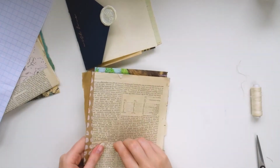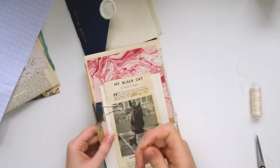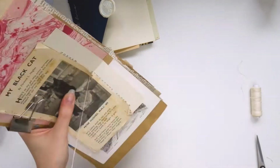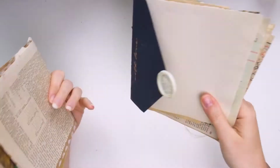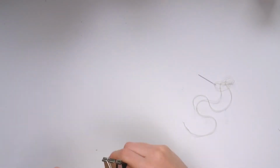I was totally winging it when I was binding them together as well. So I used thick cotton and a darning needle, and then I made a template on this scrap gridded paper to plan where to put my holes. I used binder clips to hold the pages together. It was a bit hit and miss, and some of the pages in the signature were a lot smaller, so obviously they weren't held by the clips.